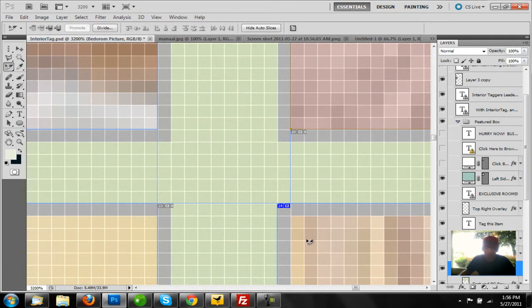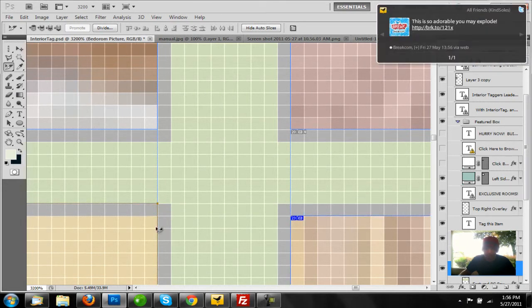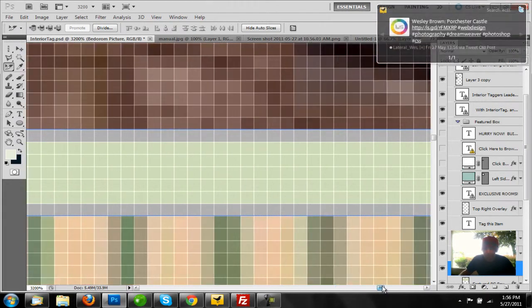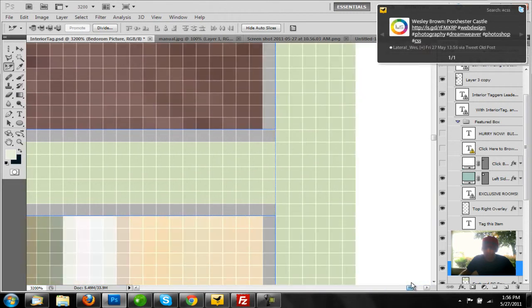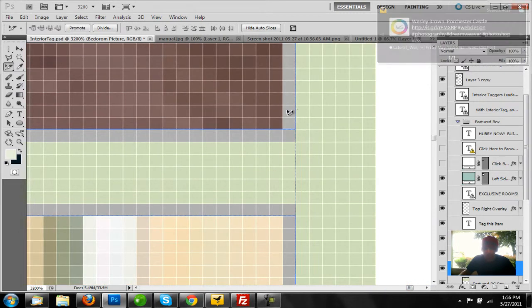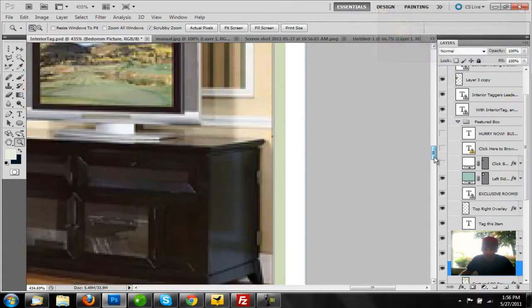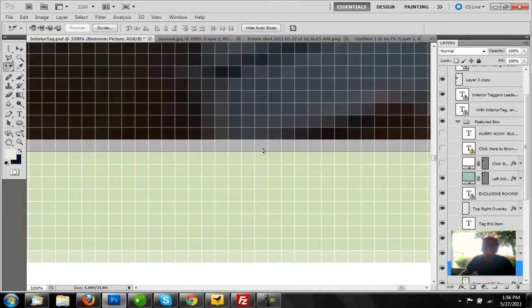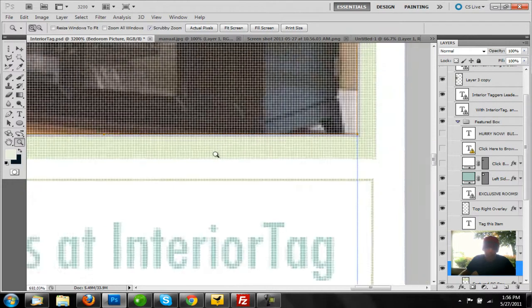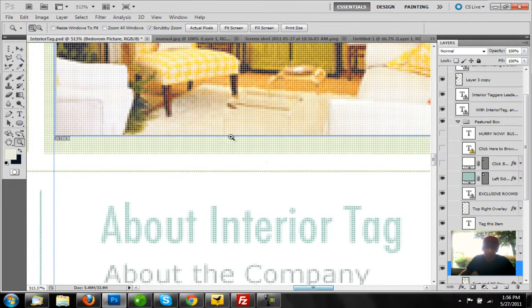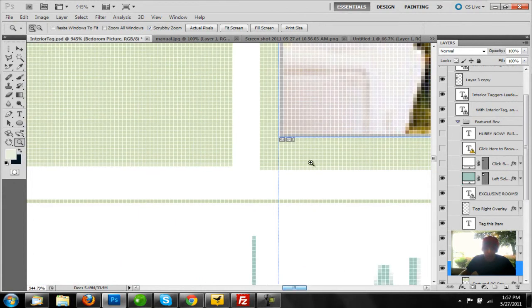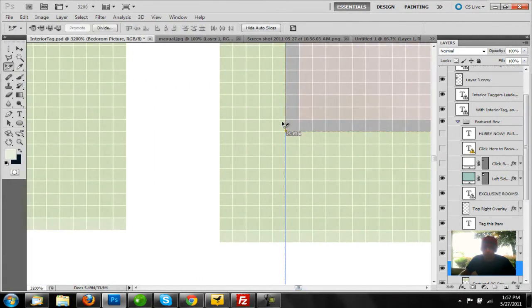If you use the slice select tool, you can change between slices really fast, and you can adjust that. So now I have all these corners all set. So now I can just go over to this side. Scrolling this zoomed in is a real pain, if you couldn't just tell by what I just did. Zoom out again. Select it.